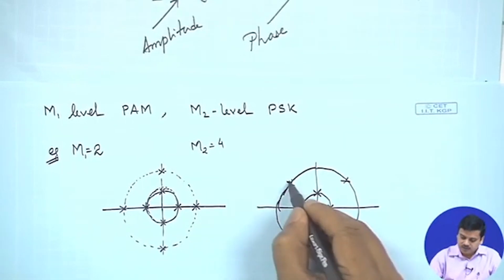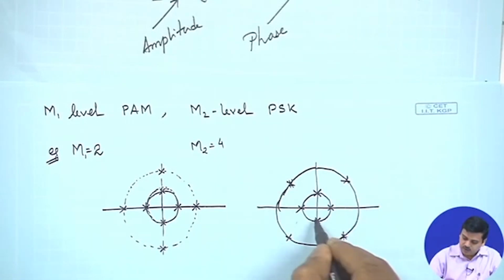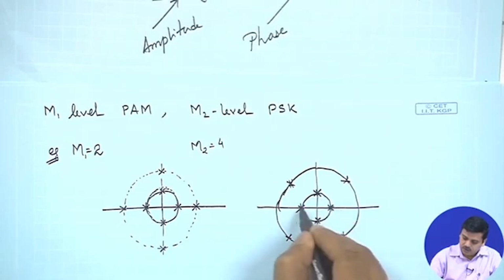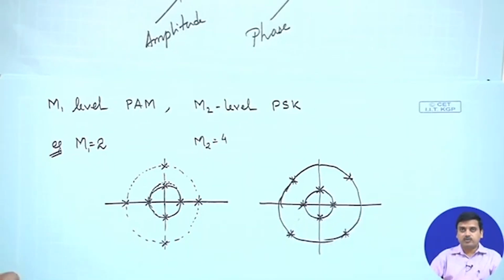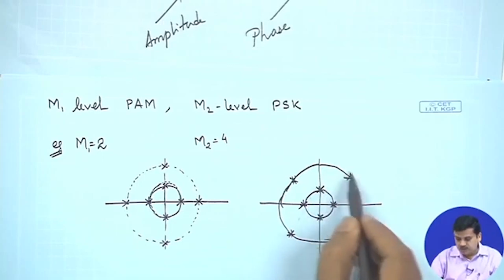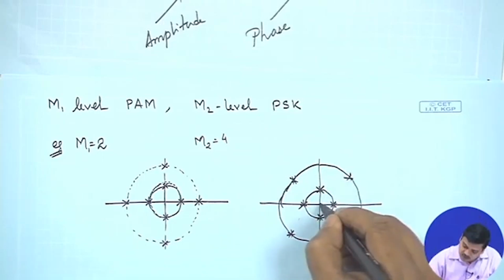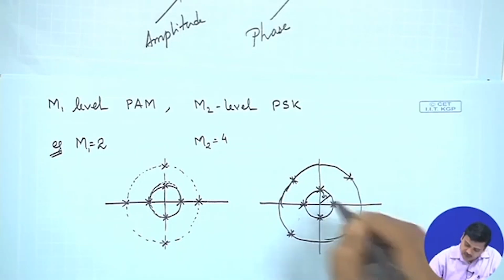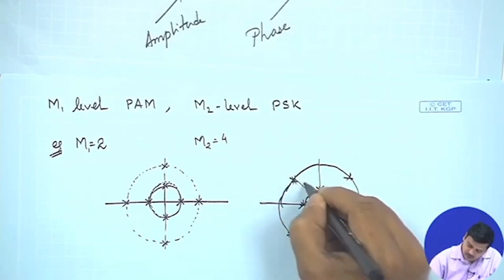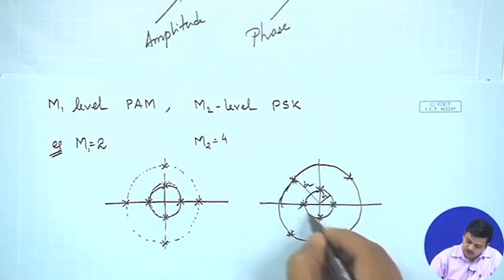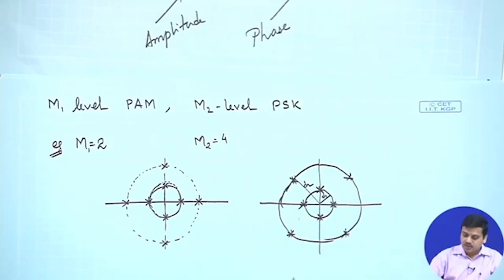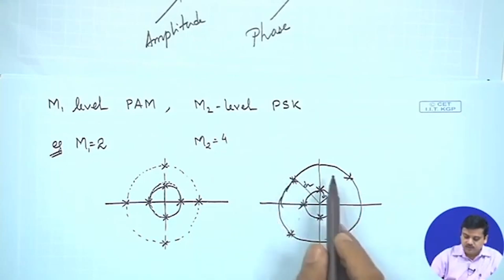So, that means our constellation points. So, we have probably used a new keyword at this point, constellation points. Constellation points would mean these locations. So, this could be, let us say, D1, and this could be, let us say, D2, and these are 4 different phases, these are 4 different phases. So, overall we have 8 different possibilities.